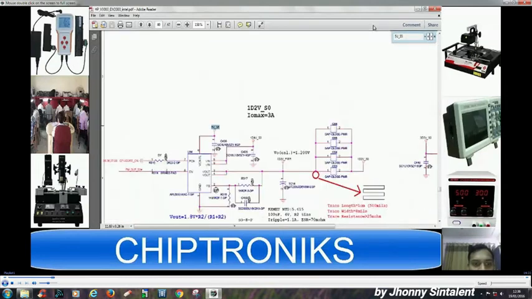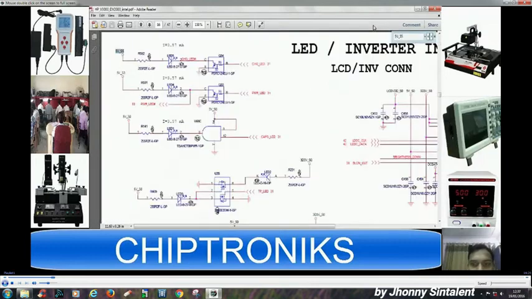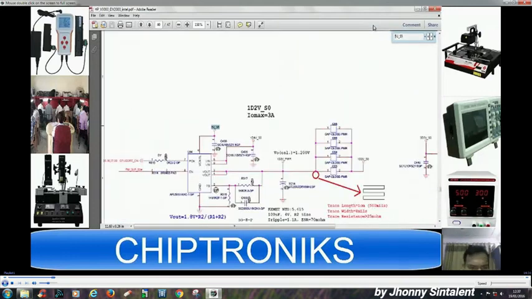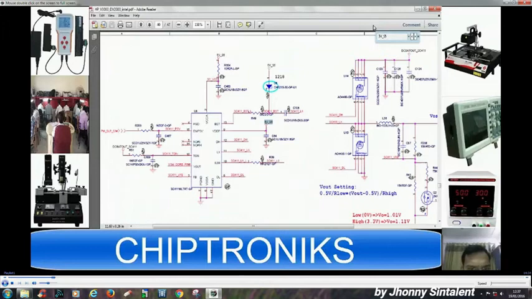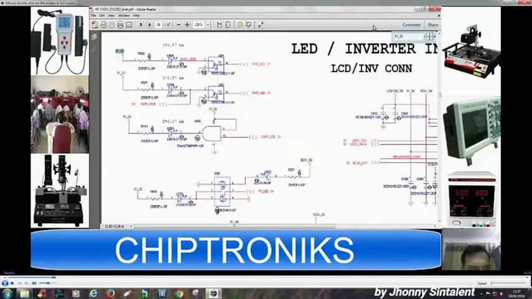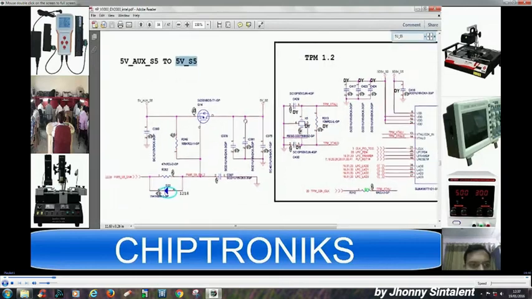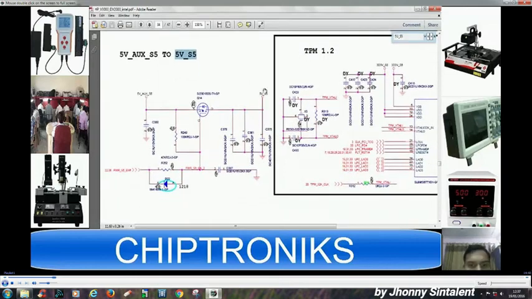You can see this 5 volt underscore S5 is being generated from 5V underscore AUX underscore S5, right? AUX underscore S5.